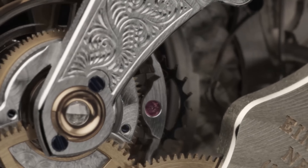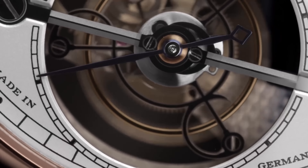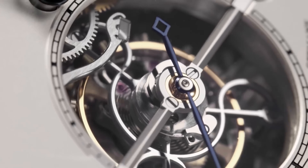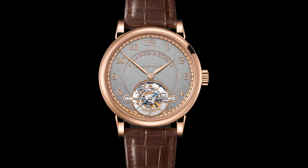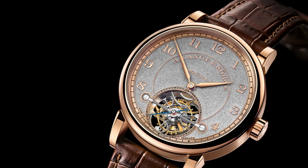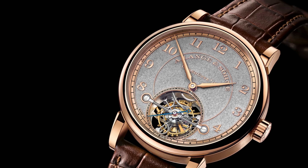For my most favourite watch of all time, in the world, forever and ever, to infinity and back — it is A. Lange & Söhne, the 1815 Tourbillon Handwerkskunst. I absolutely love the 1815 Tourbillon: the movement is awesome, the finishing is incredible, the tourbillon is amazing, especially with that zero-reset mechanism. But here with the Handwerkskunst, you get an extra special something that makes this my absolute favourite. Just take a look at that dial — it has been hand-carved from a single piece of metal, very slowly and painstakingly. It's like a little mini Petra carved from the rock to reveal what's underneath. As the watchmakers hand-hew the finish, they reveal each of the numbers — it's like a little quarry with miners working away at it. It doesn't matter that this watch costs $160,000; it is still my most favourite ever, and I would do some very bad things to get one.